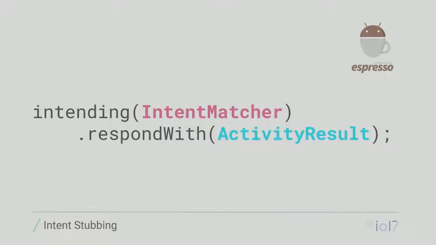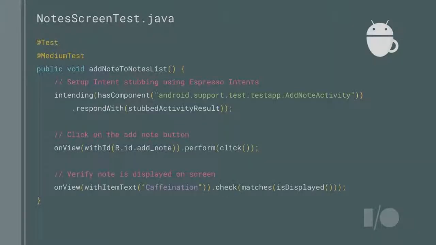Great. So let's see how that API actually looks. As you can see, it's fairly straightforward. You have an intent matcher that will match your outgoing intent, and you can provide a version of your activity result back to the caller. OK, so let's use this API to write our first isolated test. In this test, you can see on the first line, we do exactly that. We intercept our intent, and we provide a stub version of our activity result. Now, on the second line, when we perform click, instead of starting a new activity, Espresso will intercept this intent and provide a stub activity result, which we can then use on the last line to verify that our UI was updated accordingly. Now we have an isolated test.